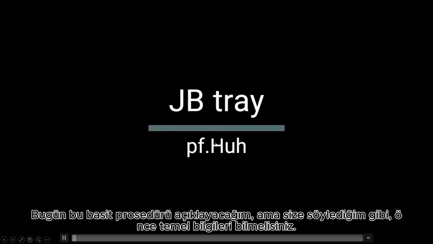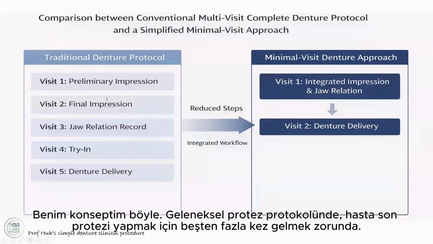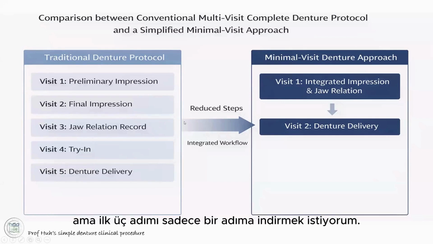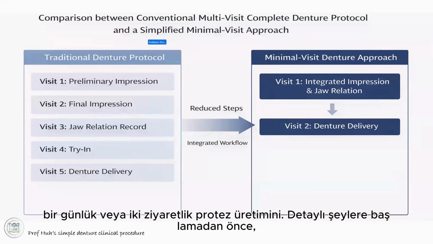Today, I will explain this simple procedure. But as I told you, you have to know the basic knowledge first. So my concept is like this. In the traditional denture protocol, the patient has to visit over 5 times to make the final denture. But I want to reduce the first 3 steps into only 1 step. And then we can change the fabrication method to digital fabrication. At that time, we can finish denture fabrication in only 1 day or 2 visits.